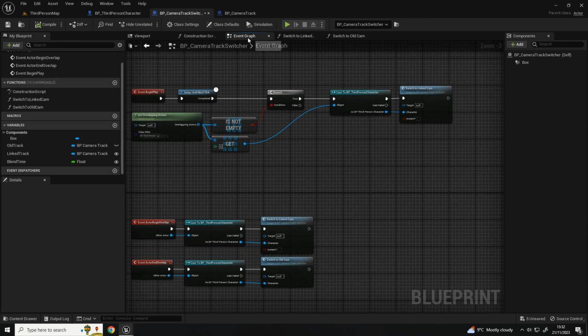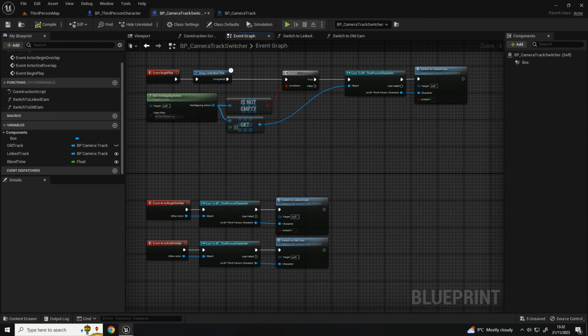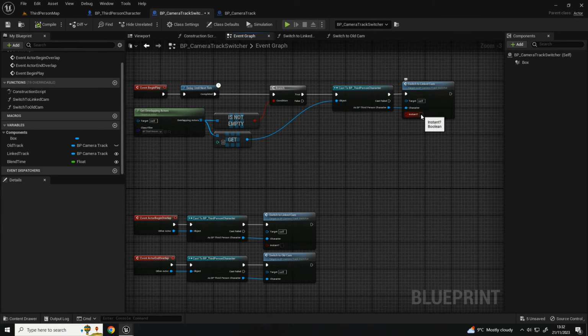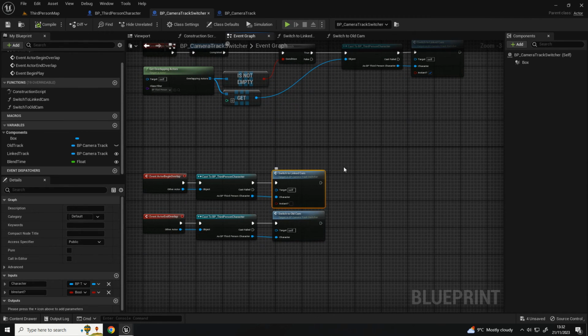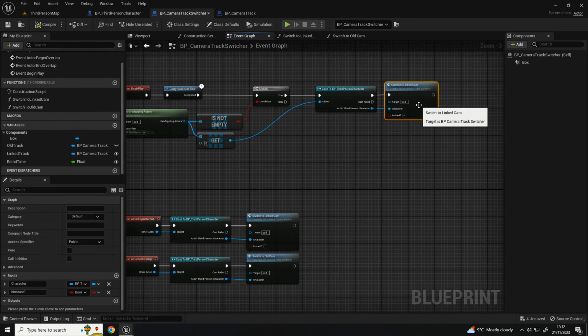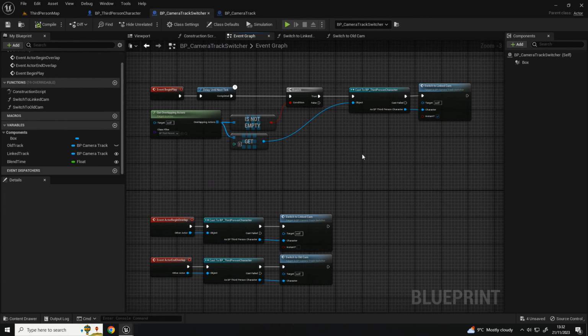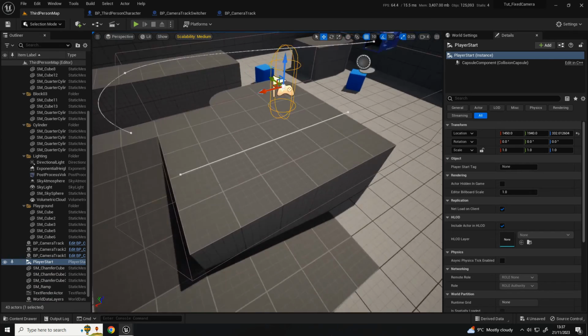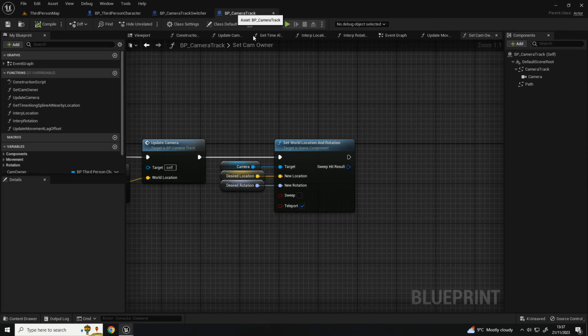Now the reason I've done that is so if we go back to the event graph, on the one that's on the Begin Play, if we tick that box, it's going to work slightly differently to this one here. So now, that also wasn't instant. Why wasn't that instant? Okay, I'm not actually quite sure how best to resolve that particular issue.